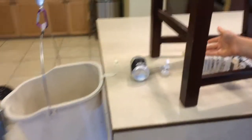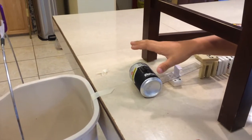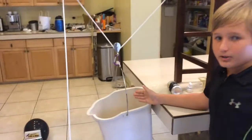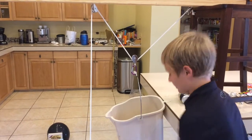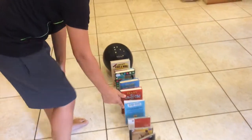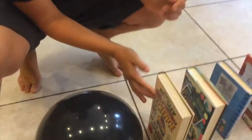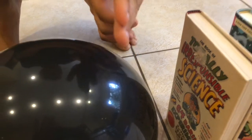The dominoes will come here and hit down these dominoes onto the lever, which will cause my can to move, and then the can will go into the bottle, and its weight will release the tape. And then when the bucket comes down, the car right here will move forward and hit the dominoes right here. Then the dominoes will come around, hit the CDs, and then the CDs will hit the books, and then this book in particular has a thumbtack right here, and when the book falls, it will pop the balloon. Are you ready to see it?